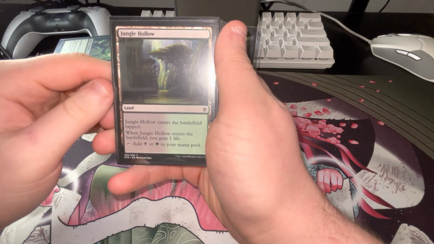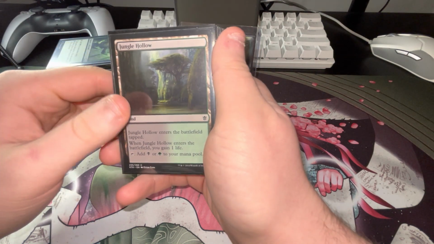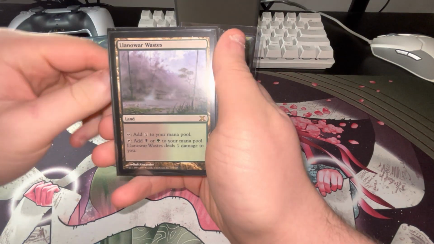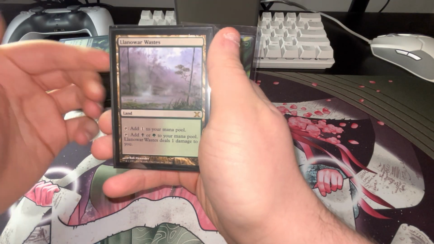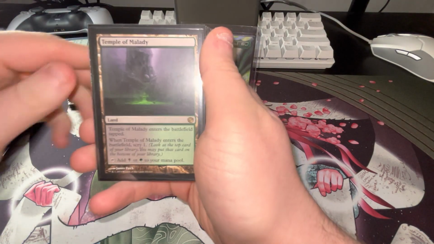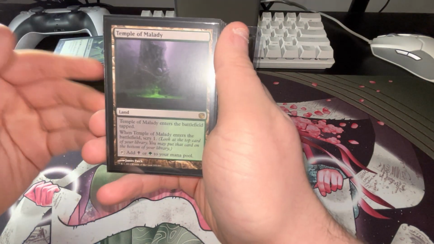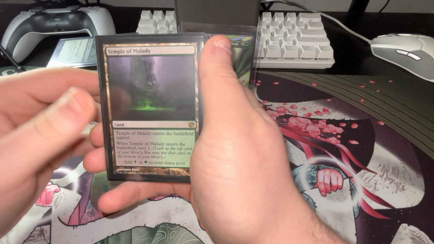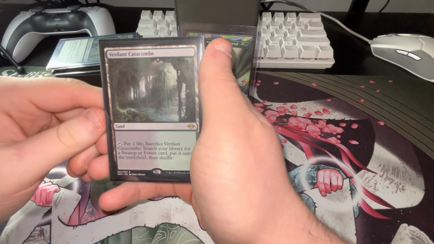We have Jungle Hollow. You gain 1 life. It enters the battlefield tapped, though, but you still get 1 life, and you can get a green or a black from it. Blighted Wasteland: 1 colorless, or you just do 1 damage to yourself to get a green or a black as well. Temple of Malady. A lot of these do come in tapped. You could upgrade to get the better versions that don't come in tapped, but you get to scry off this one.